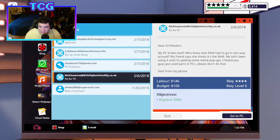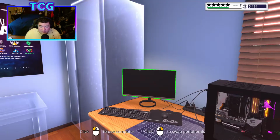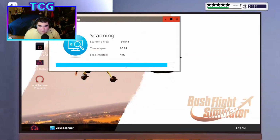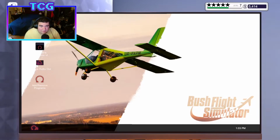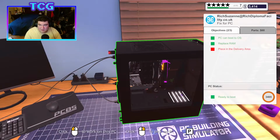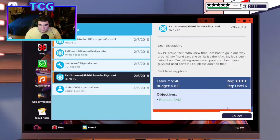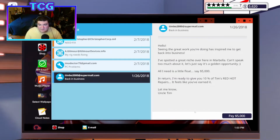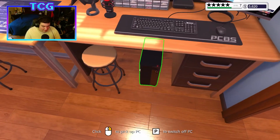And this one I'm currently working on right now. We'll restart the computer for the virus scan. Scan for viruses. Go and clean the files. We're going to uninstall the virus scanner. And this should be good to go. Collect the payment. New RAM is working well. That's great. And that's this day taken care of.